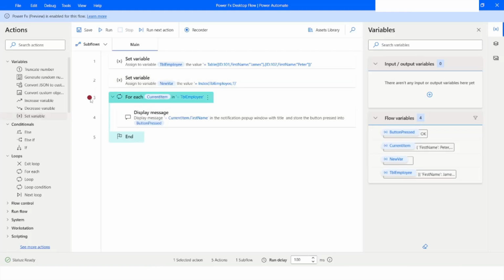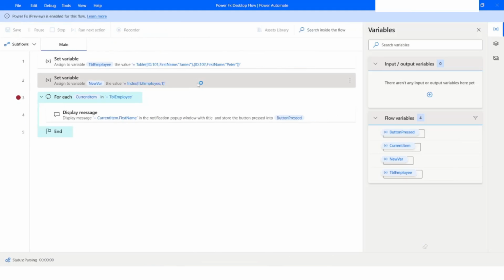Then I'll put a breakpoint here so that it stops right after executing line number 2. To specify the breakpoint, you just need to press the left mouse click. This red icon will appear. Run the bot.